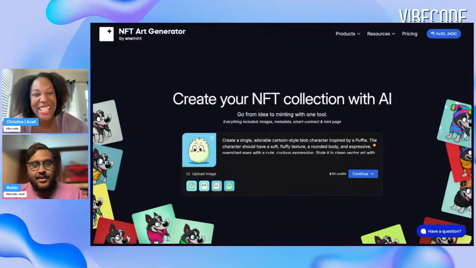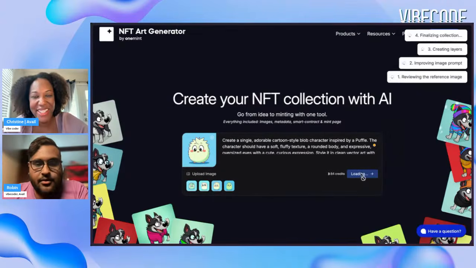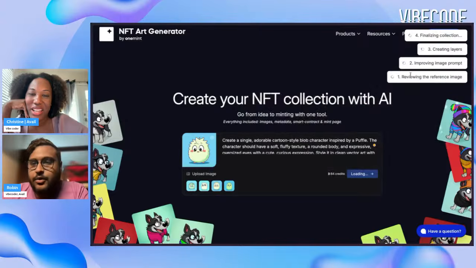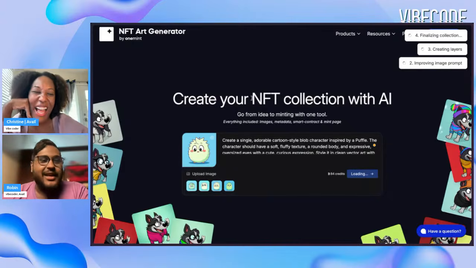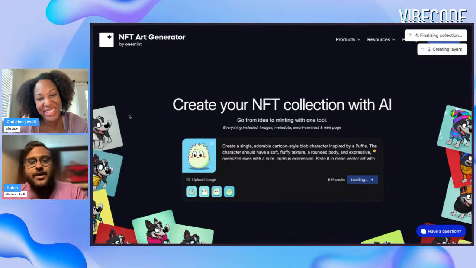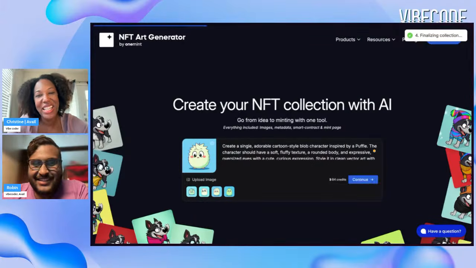No problem. Okay, so I'm just going to click continue. It's going to review the reference image, just doing some stuff in the back end, so we'll wait for that to complete. It would have taken us all week to get to building out something like this, Robin, I think. Actually, true. We haven't talked to the guys at 1Mint, but whoever you are, if you're watching the stream, you built a really good product already. I'll probably tag you in my tweet when I post about this.